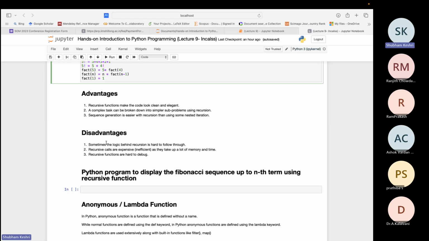You go line by line, and whenever there is some function call, you go to that function and check what it is doing. But in recursive calls, there can be hundreds, or even thousands of calls, and it is very difficult to keep track of that function call and then see where the error is.